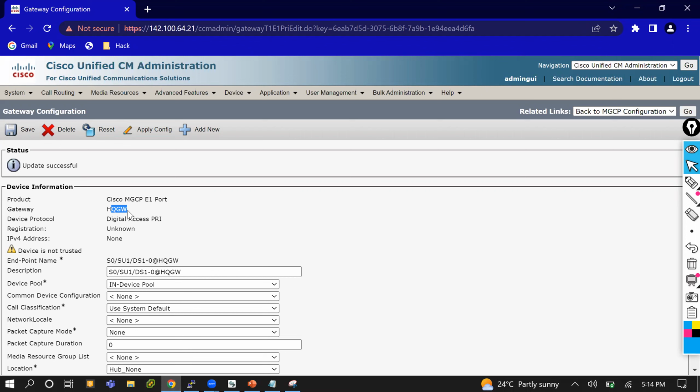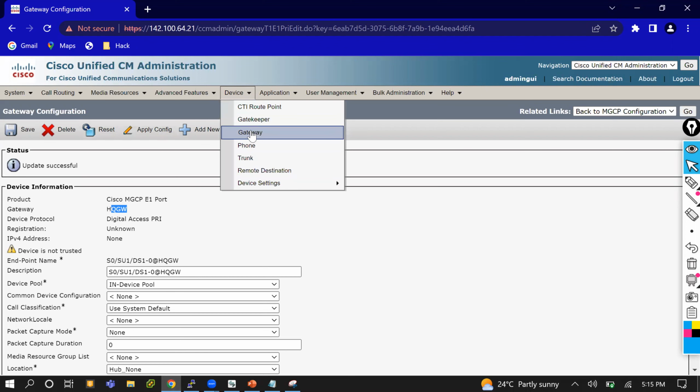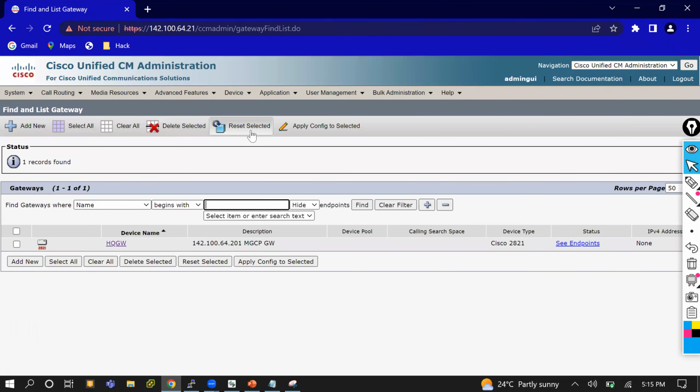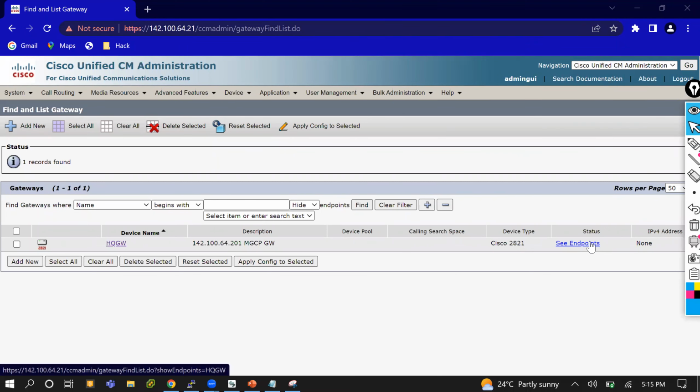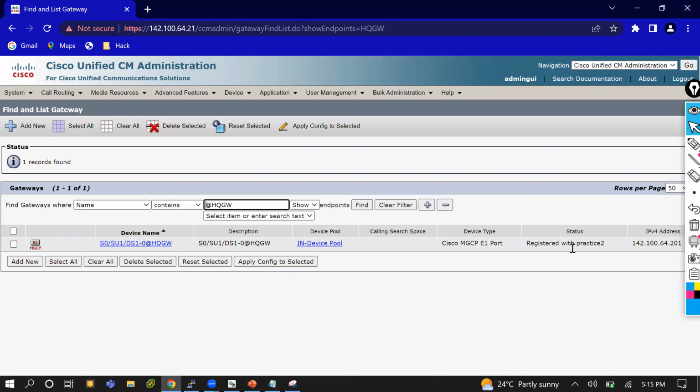IP host and the name of the CUCM and an IP address. Now it's getting resolved. Now you just go back to the gateway. It'll get registered now. Here we go. Okay. Now what happened, this one, if you look here, we don't have anything. See endpoints, we have this one. If you go to the endpoints, now it's registered.